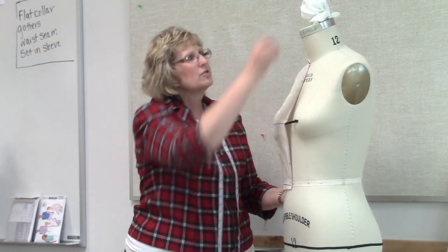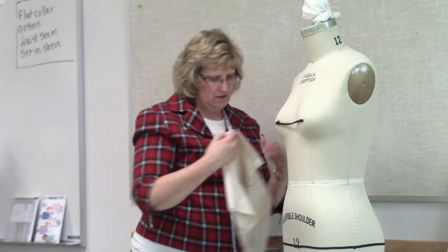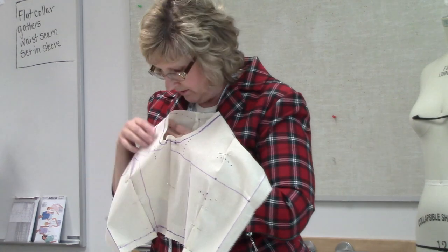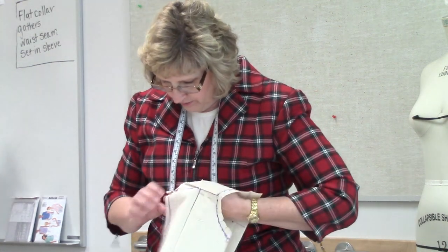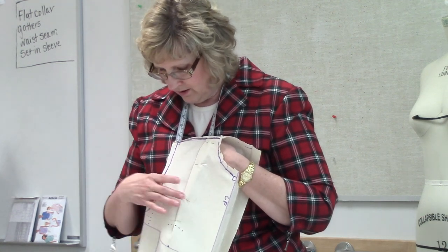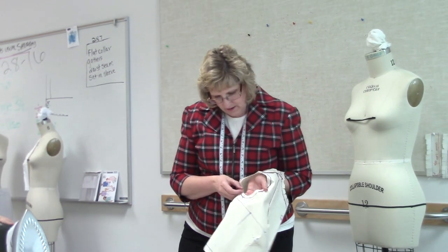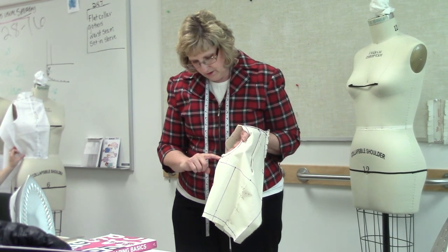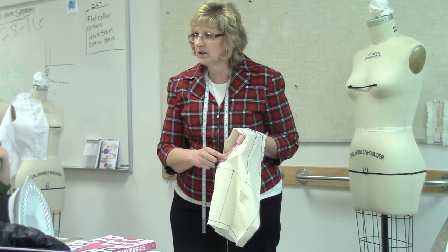Now I've actually connected the front to the back, so let me show you how to do that. On the front, when we got down halfway to that screw, we measured from center front over, then went down about two or three inches and did that line straight down. Then we came down underneath the arm, dotted in that line as if going straight down, then took another ruler and went from underneath the arm straight over. Where those two lines meet, we went 45 degrees up, seven-eighths of an inch.